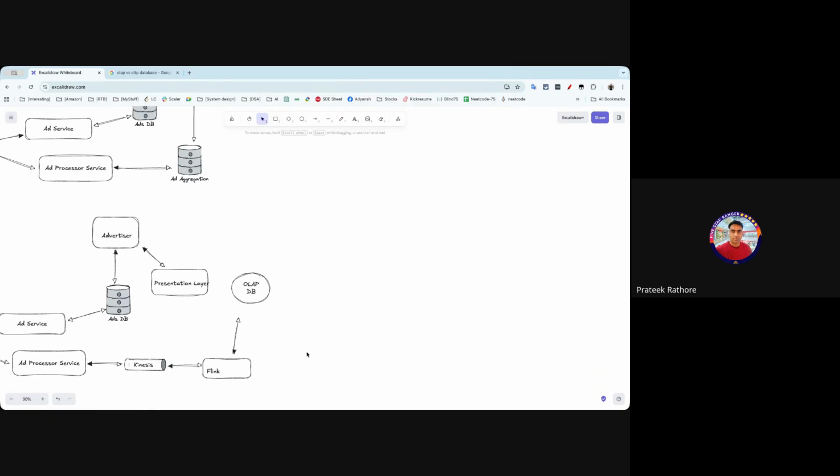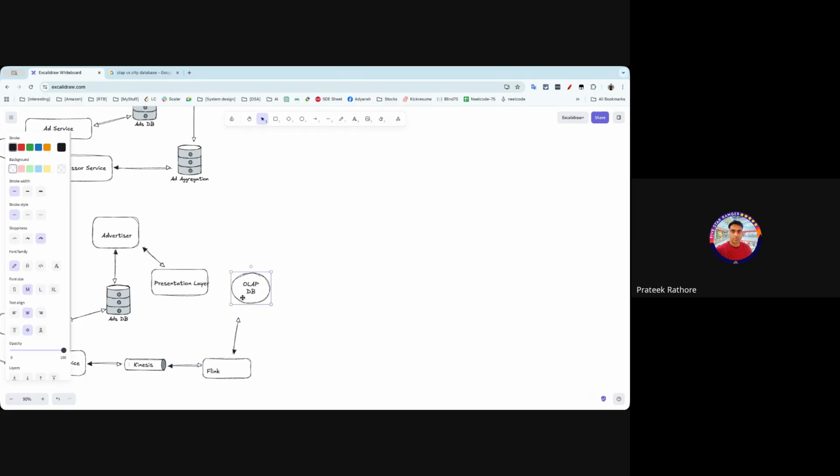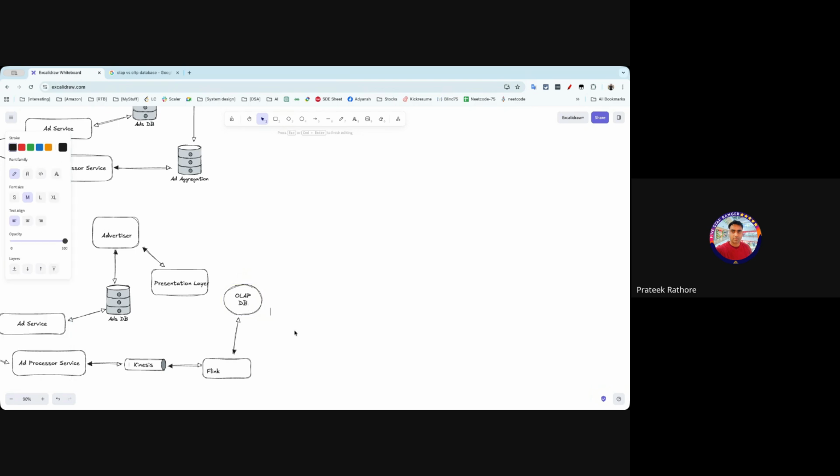So what I really did here was say that I will process this and then put it into some kind of OLAP DB. That means I'll put it into some kind of columnar DB, so it can be Cassandra or, let's say, BigQuery.